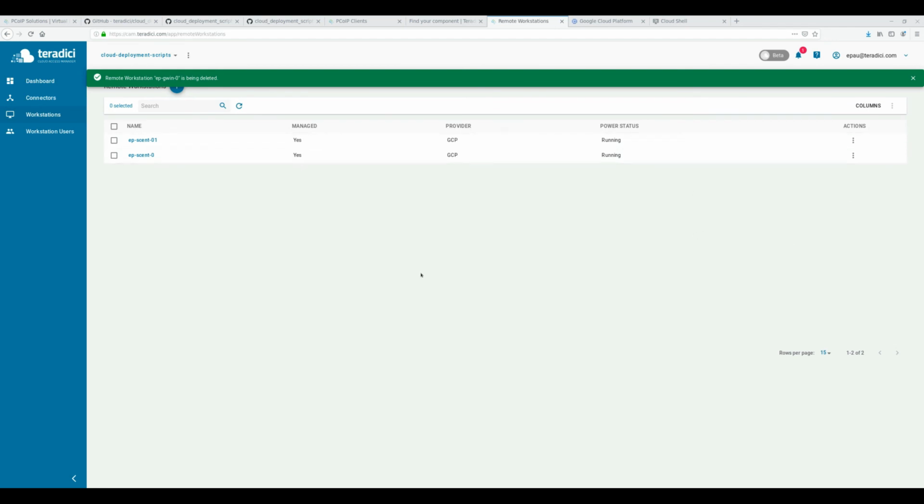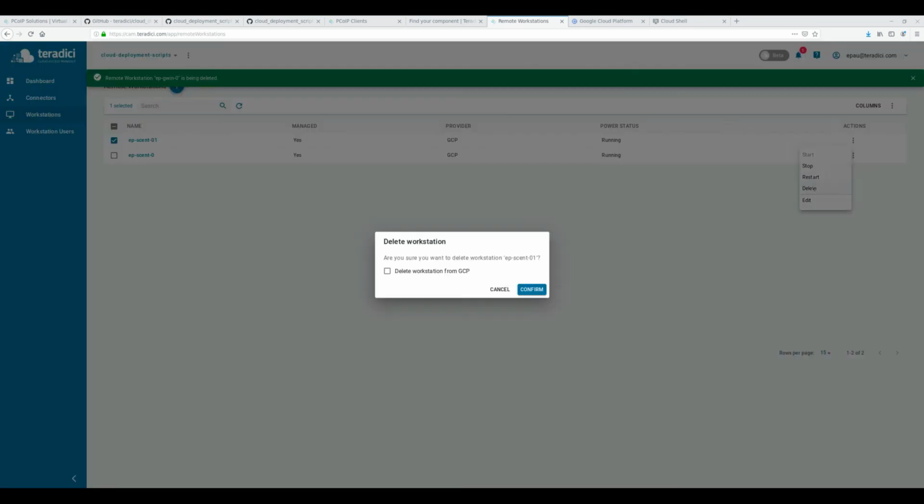Before we can run the Terraform Destroy command to tear down our deployment, if we've created any remote workstations using CAM, we also have to delete these workstations using CAM, as Terraform would not know about them. If we head over into CAM and under Workstations, we have our standard CentOS 01 that we've provisioned using CAM. So we'll need to check on this and also click on Delete. We'll also use CAM to delete the workstation from GCP, as once again, Terraform will not be able to do this.